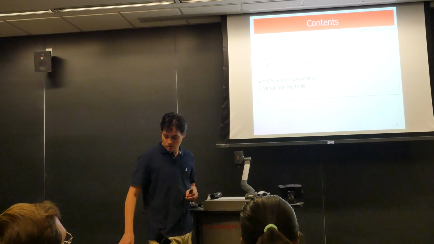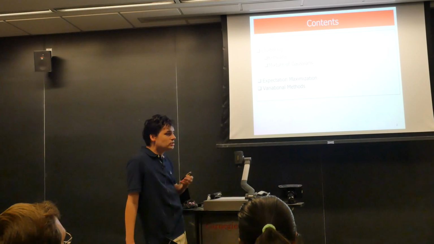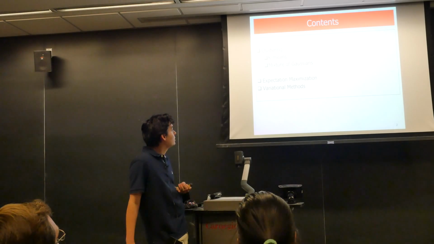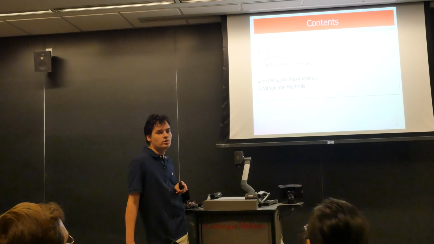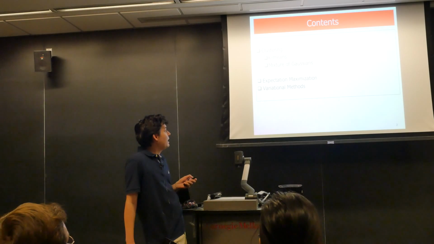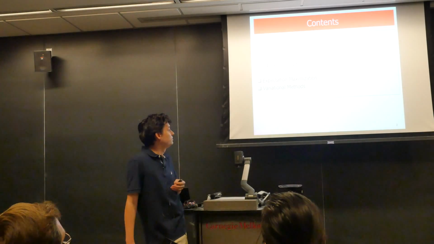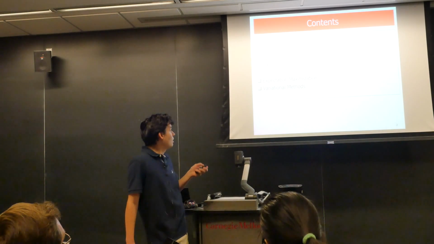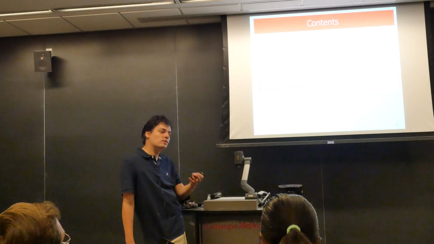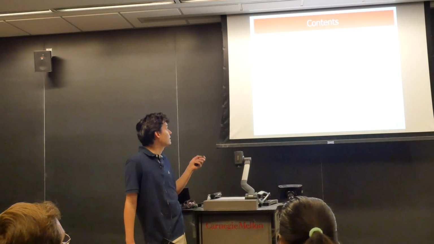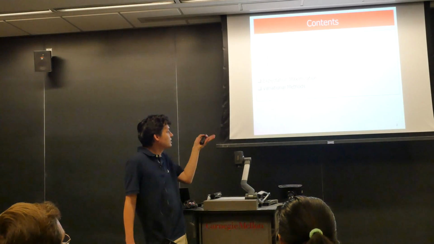So the contents for today is that we will briefly discuss the clustering problem, what it means to do clustering, and then we will discuss two algorithms for clustering, the k-means clustering and the mixture of Gaussians. So there will be two algorithms for that. And then we will see that somehow they are special cases of a more general maximum likelihood estimation method, which is called expectation maximization. So expectation maximization will be a general framework to do maximum likelihood estimation in certain models. And it turns out that the k-means algorithm and the EM method for mixture of Gaussians are special cases of this.